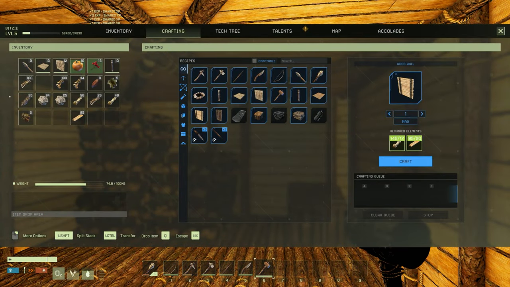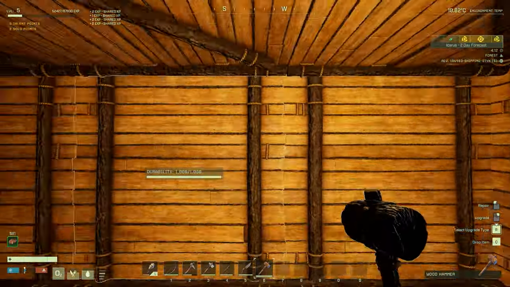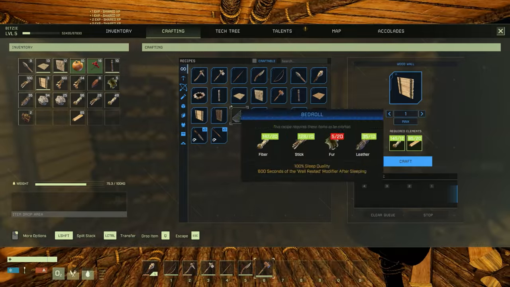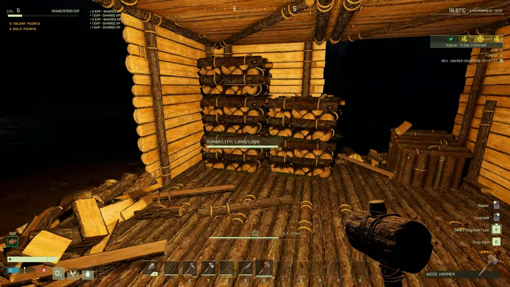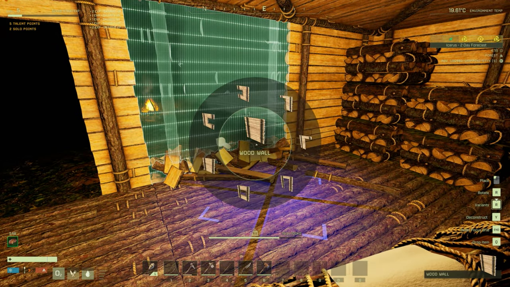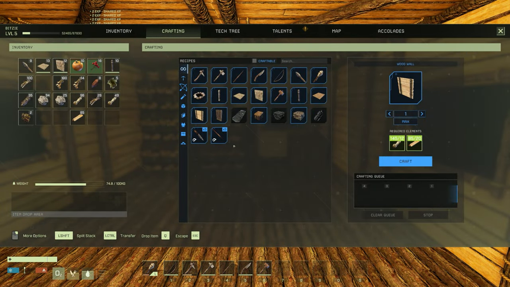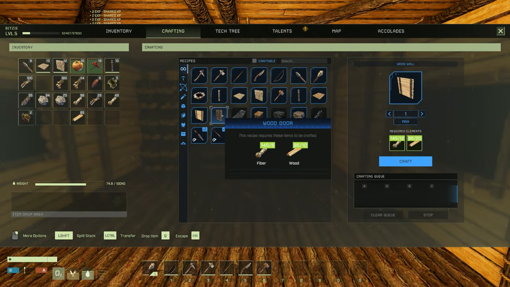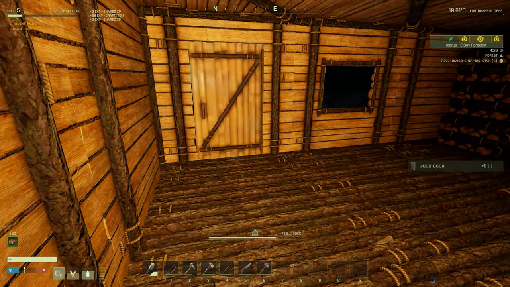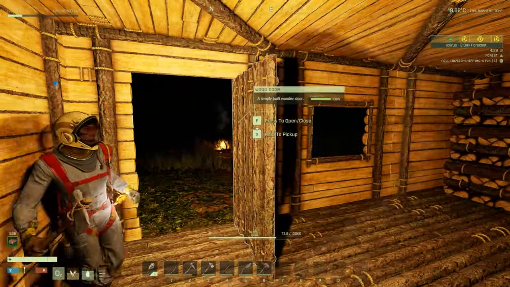Right, so now I want to change maybe 1, maybe 2, maybe 3. Break that wall, and then I want to replace them with... So deploy them. But I want to change these to window walls. Like that. Like that. And then I didn't unlock windows, so we're going to have open things. But I do need a wooden door. Let's craft one of them. Deploy. There we go. Now we've got more of a solid house, and not a crappy thatch one.